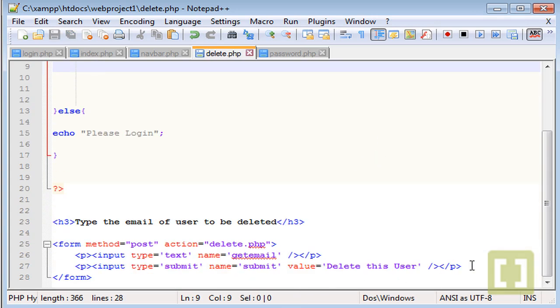And now I should get the value that is sent through this input, which is name get email.